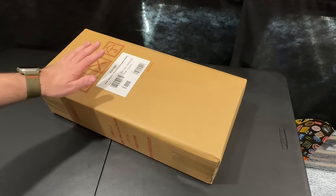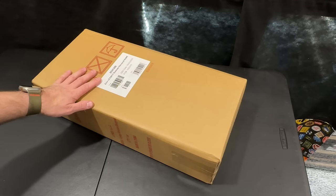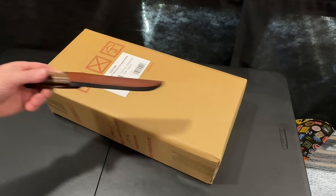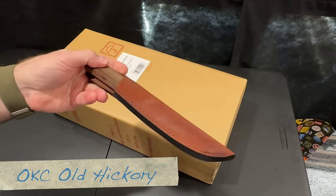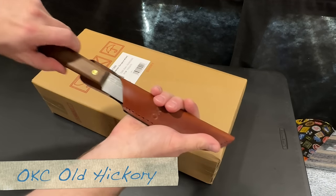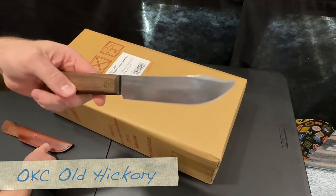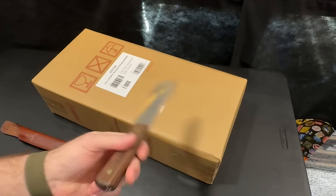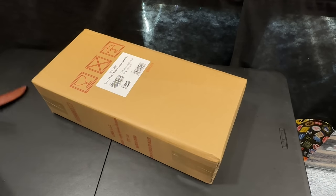Now, on the night that I'm unboxing this, I'm unboxing multiple locomotives. I already unboxed the Pensy I-1 and the New York Central Dreyfus, and so I'm using the same knife to unbox all of them, and that's this thing. This is the Ontario Knife Company's Old Hickory Hunting Knife. So if it looks familiar, if you've seen it in a previous video, well, they were all filmed on the same night.